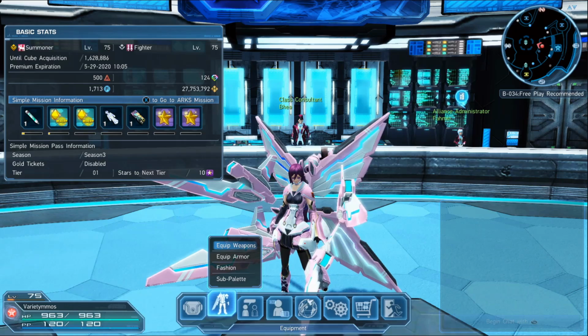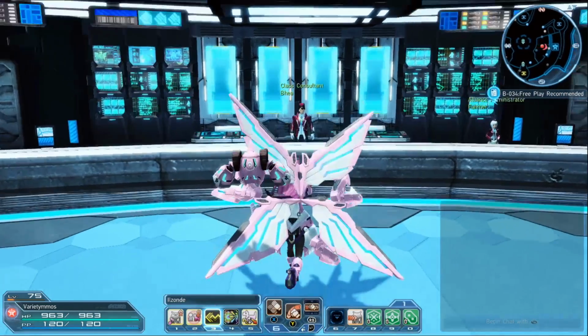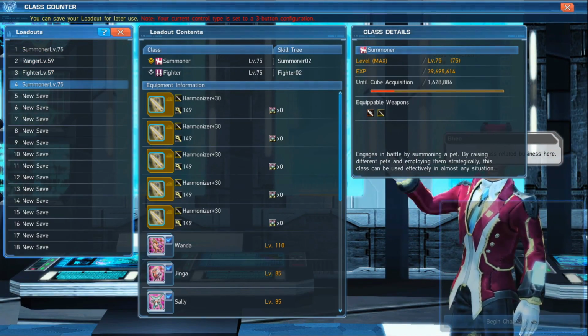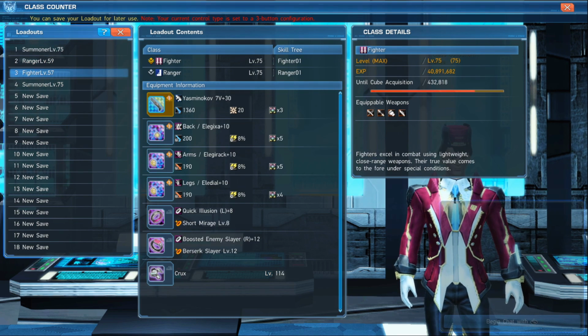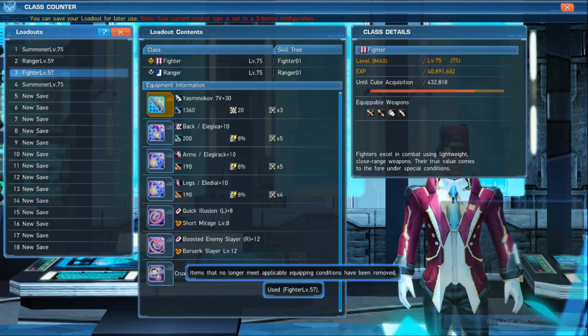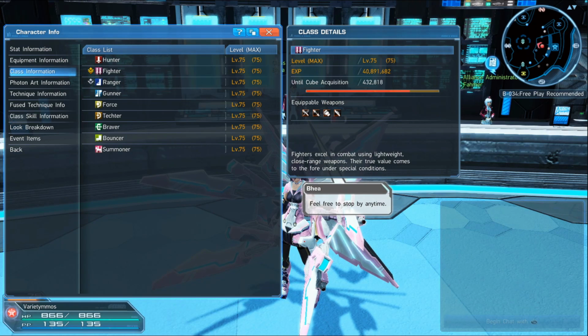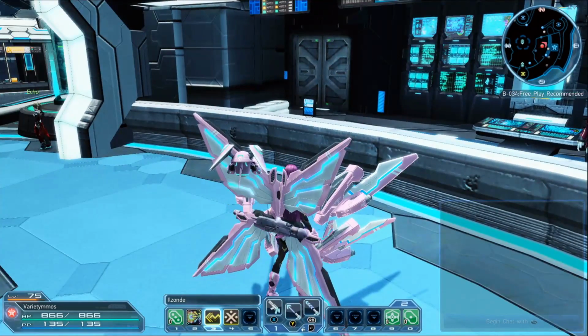So some weapons in the game require different stats to equip. So let's go to loadouts and equipped to, I believe it's the, here we go, the fighter. Okay, so let's go into character information and look here. So right now, our main class, which is the class that's getting the XP, is fighter. Our subclass is ranger. And the weapon that we're using is a gun.